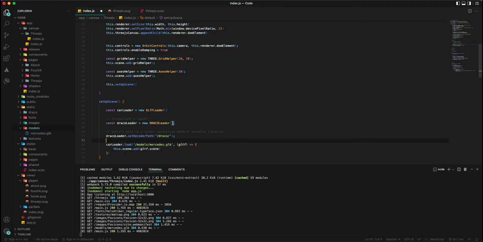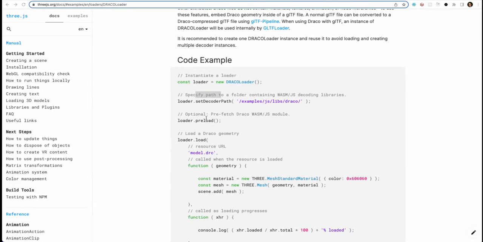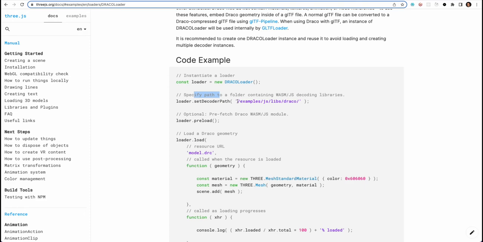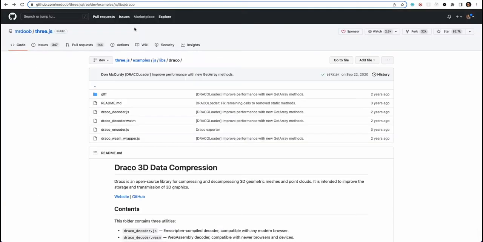And then we need to specify the path to a folder containing these two libraries. Now, what are these two libraries? If you see here, the path that they have is in regards to the GitHub repo for three.js, and that's here.